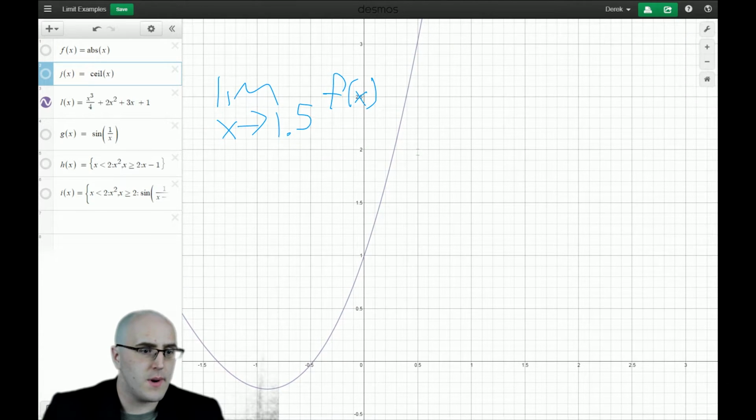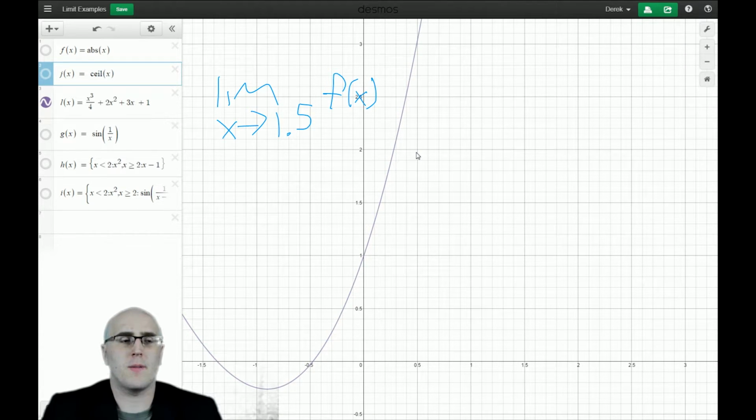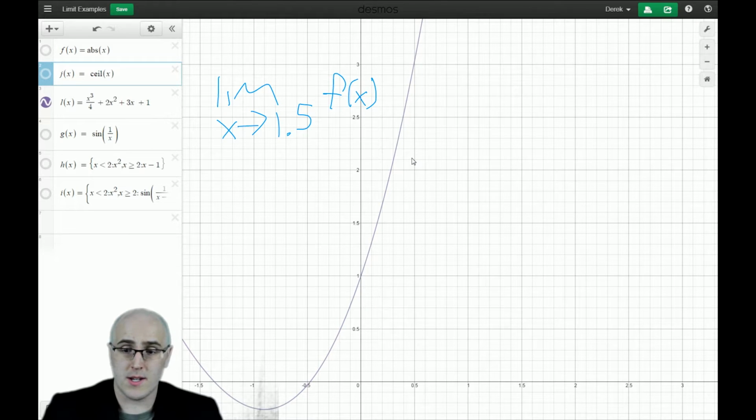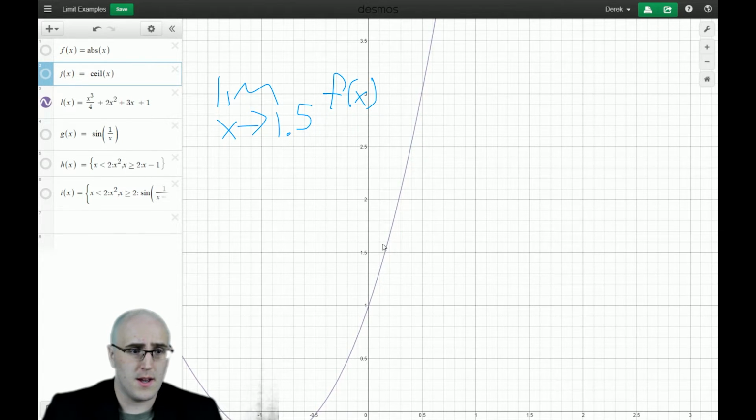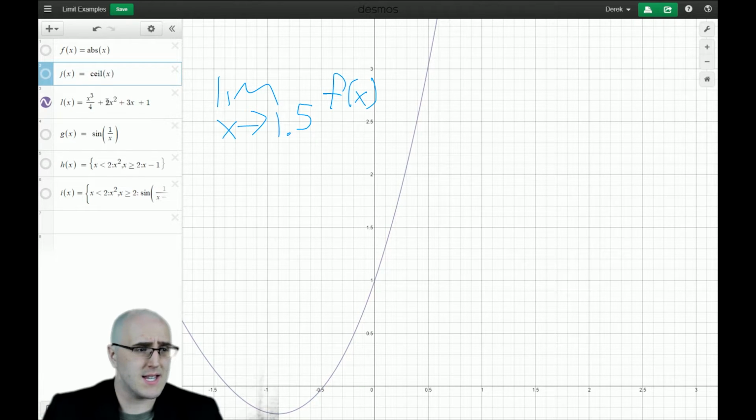Alright, this right here is a polynomial. I'm going to tell you right up front that polynomials have a unique property when it comes to limits, and that's that they always have limits at every single point. It has something to do with continuity, which we won't be going over too heavily, so just trust me for a moment. Basically, since this has no undefined points, it has limits at all points. That's not necessarily true for every function because you could have piecewise functions, which we're going to talk about in a moment.